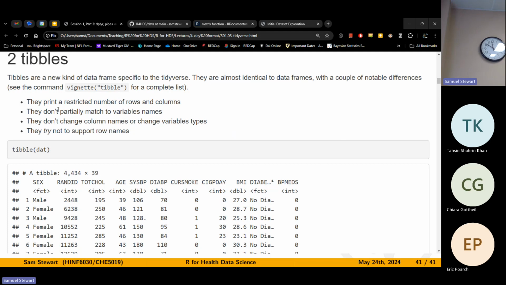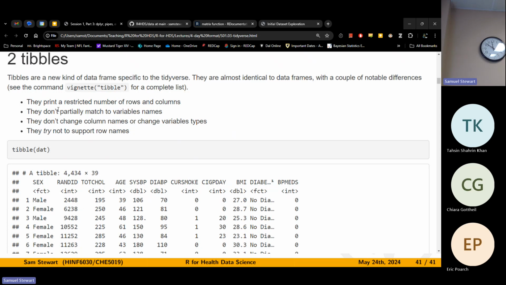Now, anyone who's had to work with dates before knows how frustrating dates and date times can be. But tibble and the tidyverse functions for reading dates are better than the base ones, so you're more likely to get your dates read correctly. Though I will say, you probably still won't get them correctly. That's the nature of working with dates in R. They're just a messy data type to work with.